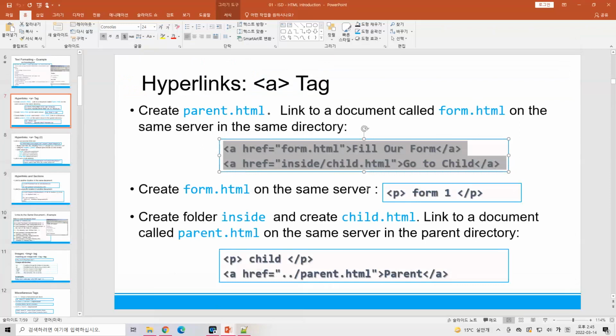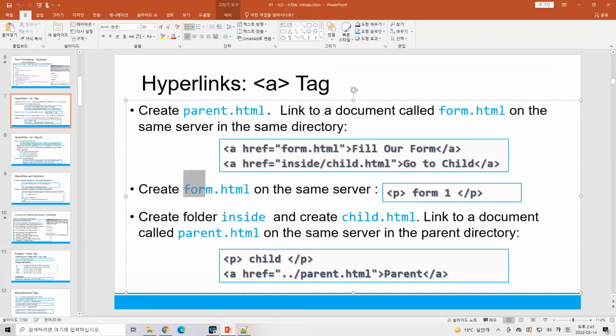If you take a look at this, first let's make form.html and create form.html on the same server. Or you can say you want to make this HTML in the same folder.